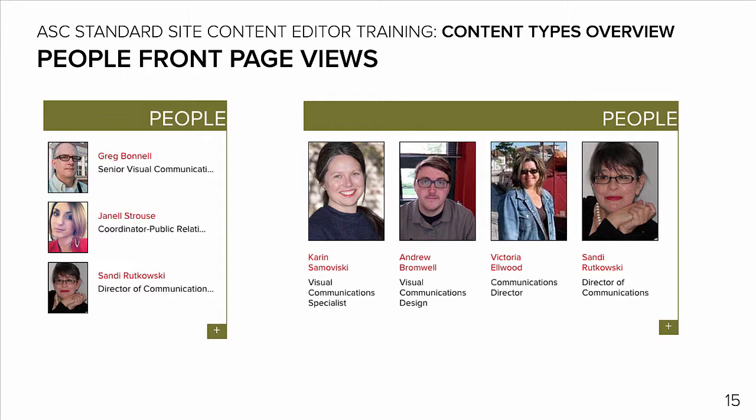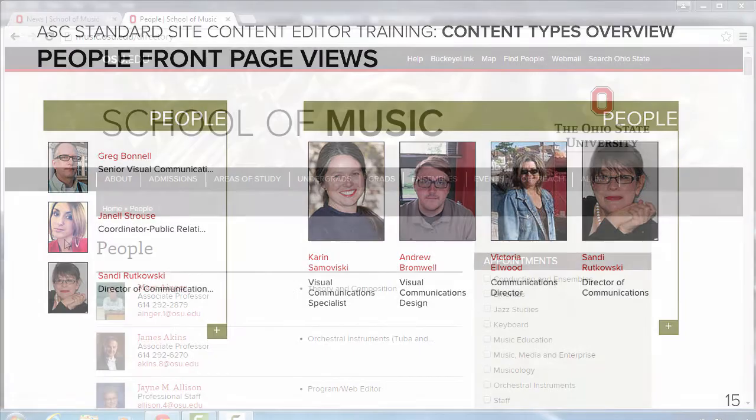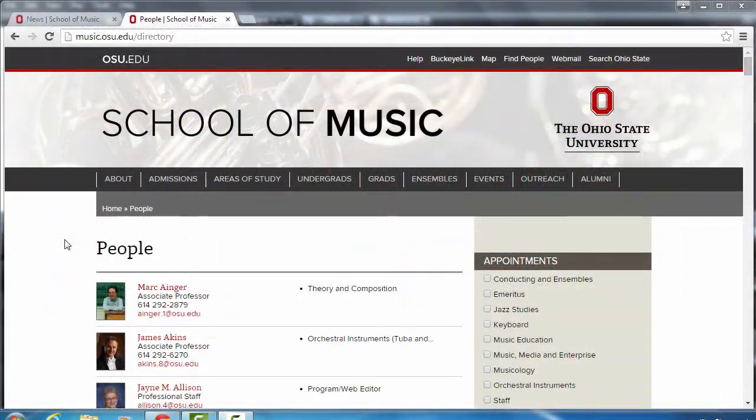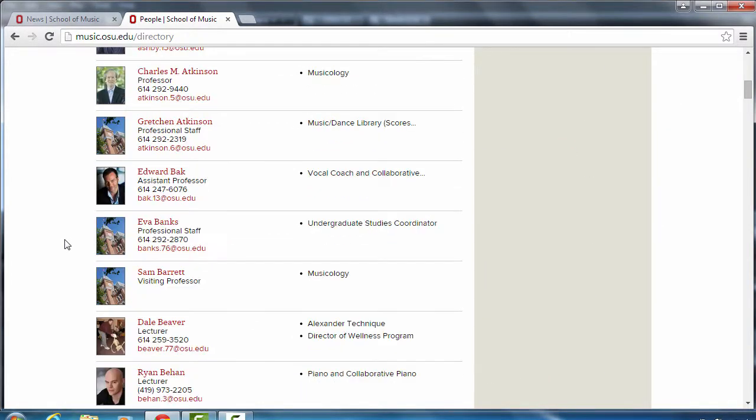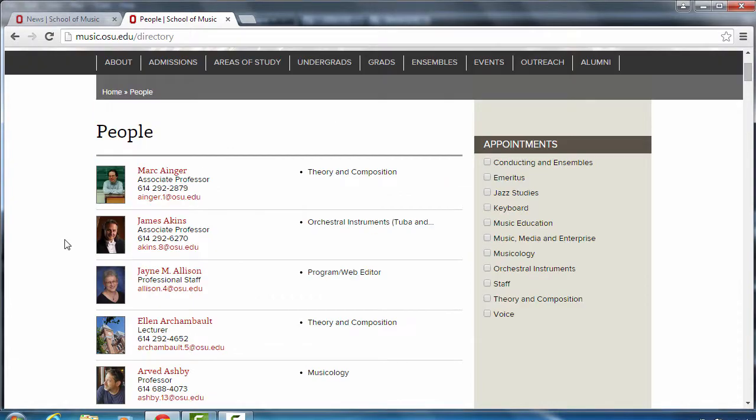Last but not least, we have the person content type or people page. It also may be displayed on the home page, where each time the page is refreshed, different people are randomly selected for display from those for whom an image is displayed on their individual page. People also have a directory page, initially listed in alphabetical order, but which can be sorted with other filtering options.